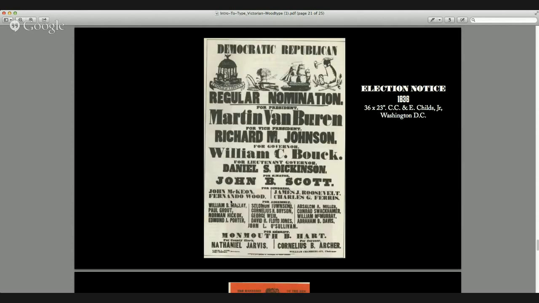a nice idea. And this is pretty great, an election notice. So this is huge, 36 by 23. Now we have a giant poster. And again, it's informational, right? Now, granted, I understand it's a list of names. It is information, but it's not hard to imagine that in 1790, the same list of names would be followed with all kinds of text about where they're from and all kinds of other things. And maybe it would say the Honorable Gentleman, Richard M. Johnson. Instead, we just have for President, Martin Van Buren, for Vice President, Richard M.